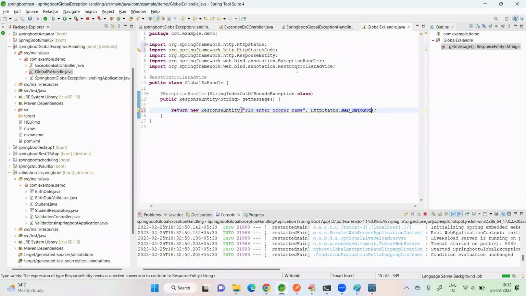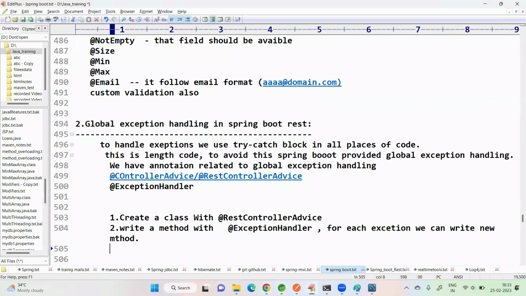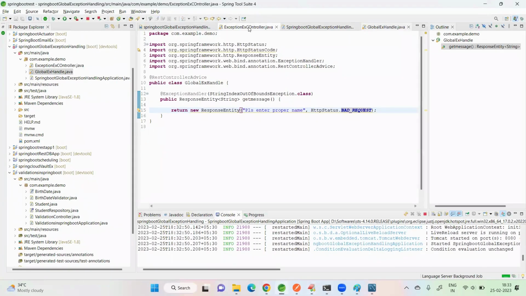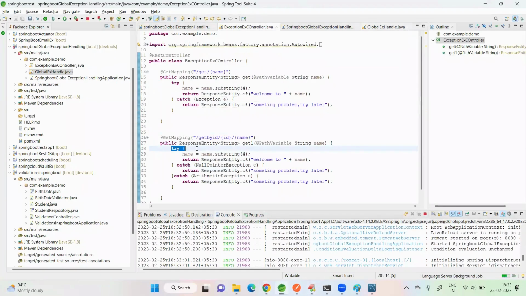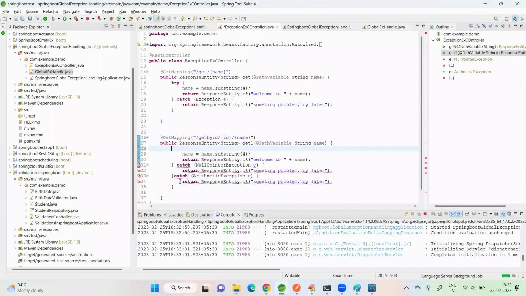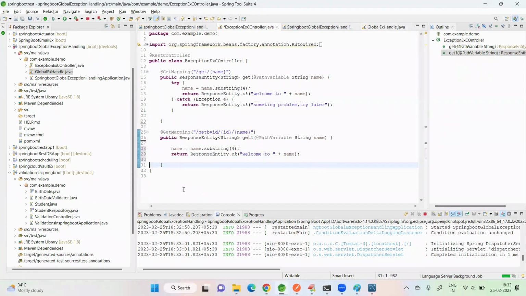Now if I send, the application restarted, fine. Previously we got this kind of error in the StringIndexOutOfBoundsException. But if I send this one, what will happen? See this, something is a problem. The exception handling code is still there. You should not handle exceptions in a try-catch block now. That exception handling code is already there in the advice.